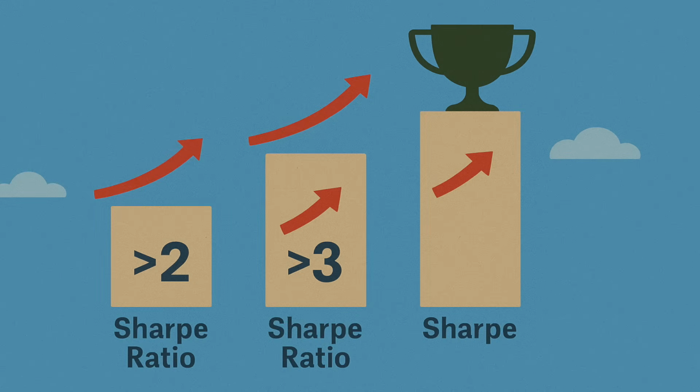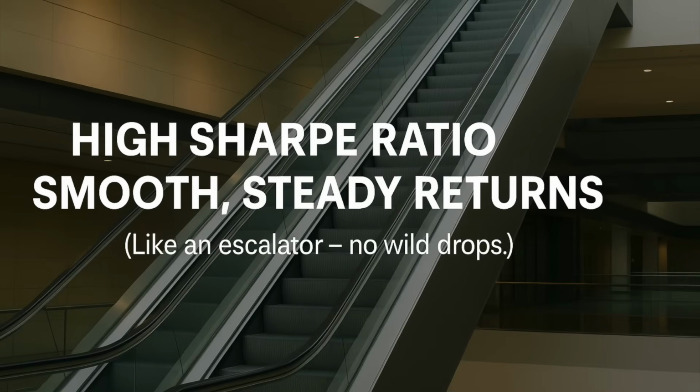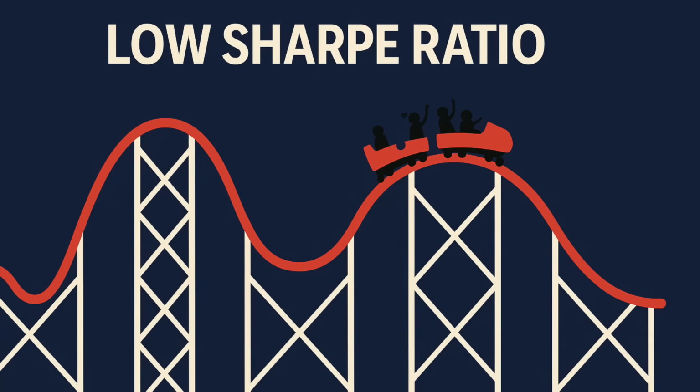The Sharpe ratio is the return of your investment minus the return of the risk-free rate of the investment, or the 12-week treasury bill, divided by the volatility of that investment. A strategy with a Sharpe ratio of 2 means you're getting twice the return for every unit of risk or volatility. In zero DT trading, anything above 2 for Sharpe ratio is solid and above 3 is elite. A high Sharpe ratio means your trading returns are like an escalator, steadily climbing without scary drops. A low Sharpe ratio means you're riding the roller coaster, big gains, but just as many big losses.